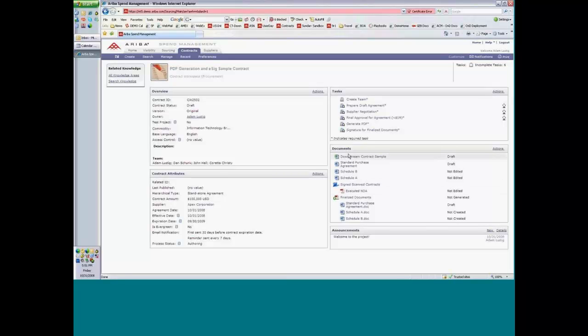Now, you can see here, within this system, I've got PDF generation turned on as well as e-signature. So we've got some additional tasks here. One, to generate our PDF. And notice it has some functions to open that assembled PDF, and the e-signature step, which has a lot of automation. We'll see that in just a moment.